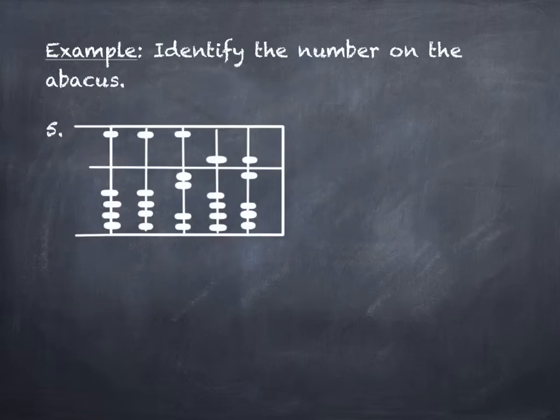Okay. Here's a picture of an abacus. So let me describe what you're seeing here. You're seeing the rod in the middle. Imagine that what this would actually look like is it would usually be done in wood. So the bottom part, the side part, and the top part would all be wood. The one rod in the middle would be metal. Each of these rods here are also metal, and there's beads that slide along them.